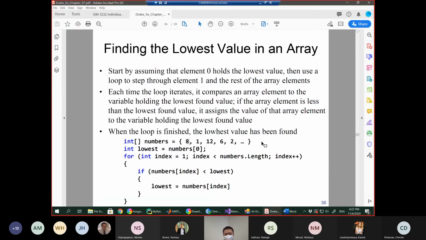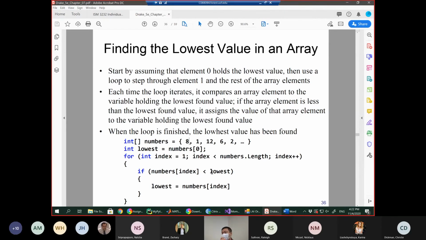So lowest is index number 0, it is 8. Then we move on to the for loop. Index is 1. So numbers[1], which is the second element, is 1. Is 1 less than 8? It is true, we update, lowest equals 1. Then we move on to the next one, 12. 12 is less than 1?